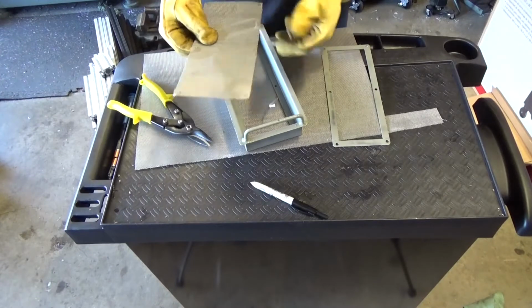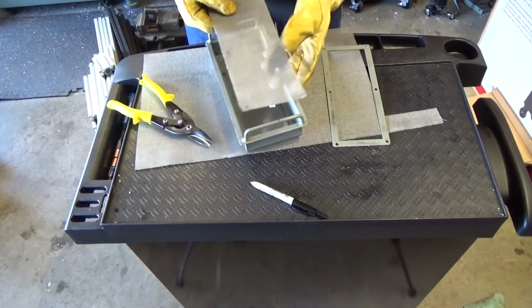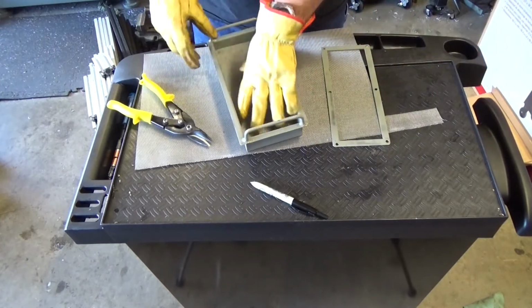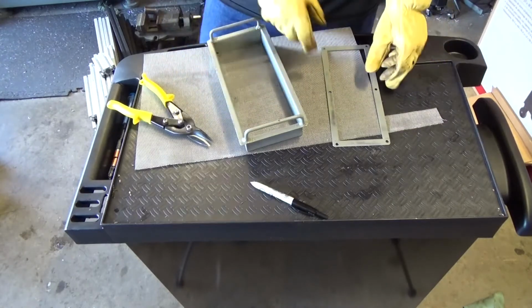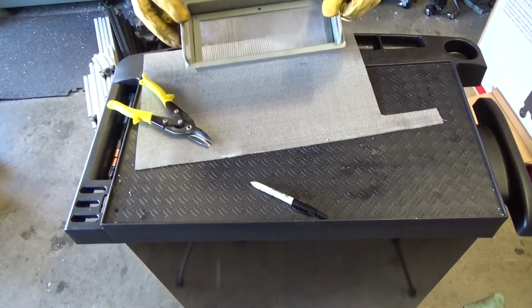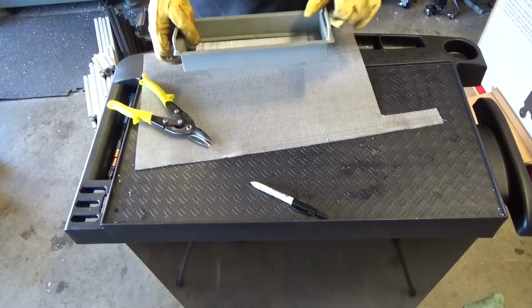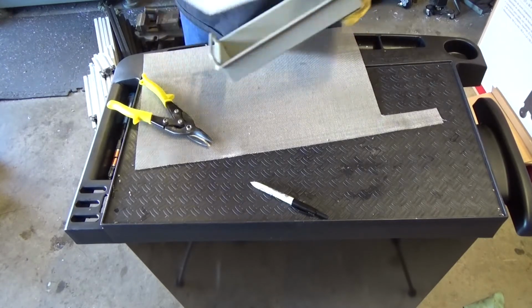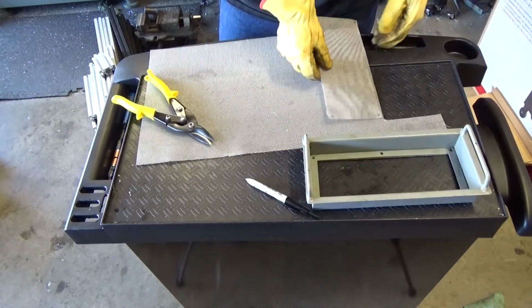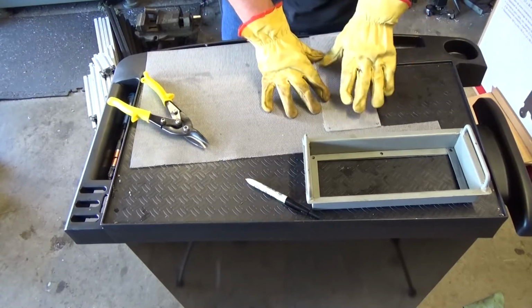Alright, this is cut. Be careful with this stuff. I mean, this stuff is super sharp. Not that it's going to chop off your finger, but definitely no need to enhance the chances of blood. And there we go. Now we have to make holes, of course. That's the easy part, and we will be done. But before I do that, I'm going to use this as my template for cutting the other ones, and I'm just going to store them as already cut, and I don't have to worry about it the next time comes.